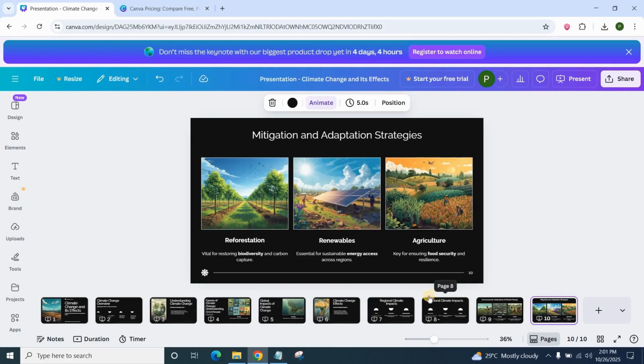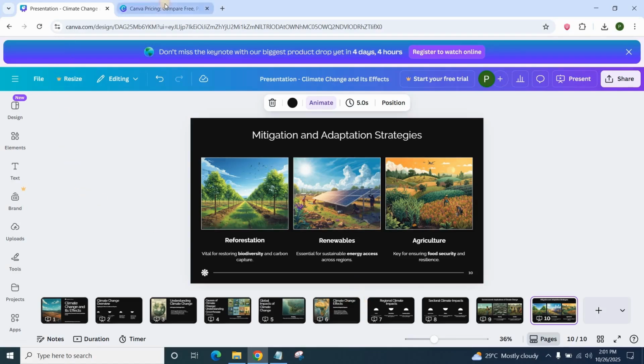You do not need to spend hours just to design a presentation. Gone are those days because AI has made things simpler for us. Now, the next thing we need to do is to export this file so that you can present it outside Canva. Maybe you would like to present it in PowerPoint or in any other application. But before we do that, let me show you something.